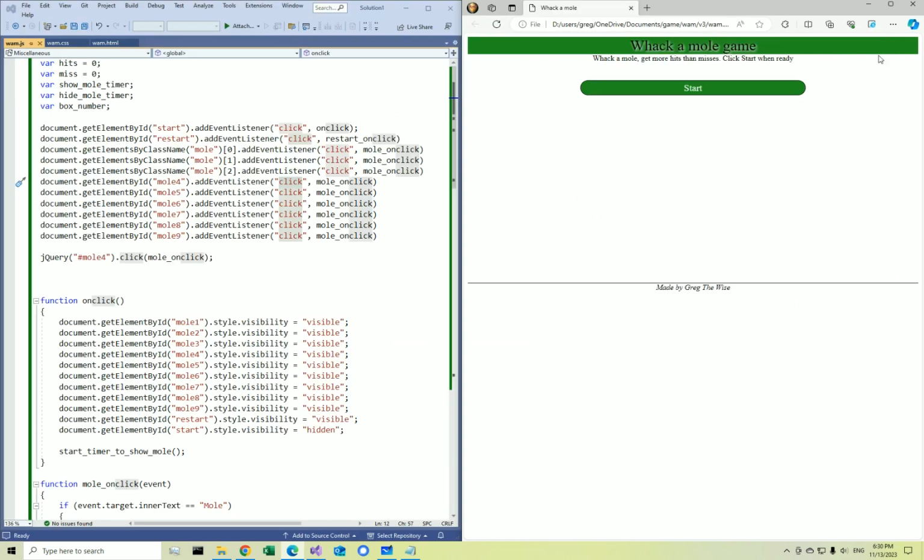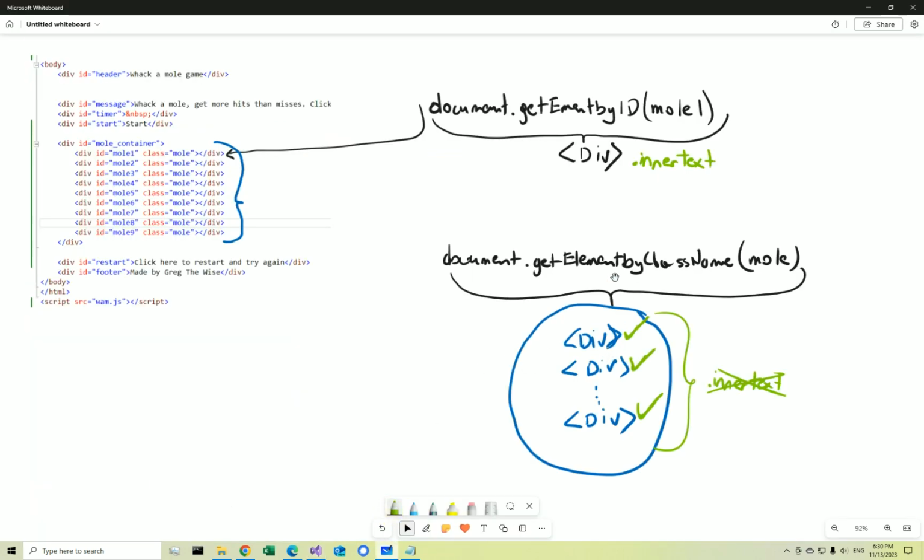So let me close this here. Remember how we were talking about how this will give us a list of the divs? We had the whiteboard here, right? We're saying that get element by class gives us a whole collection or group of divs.